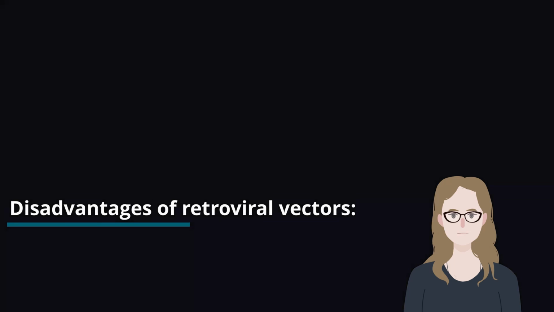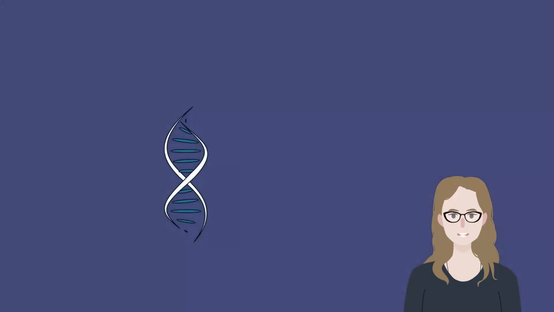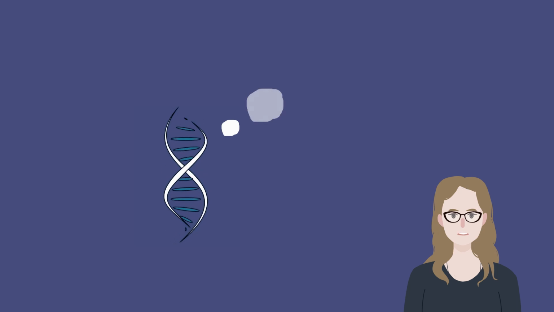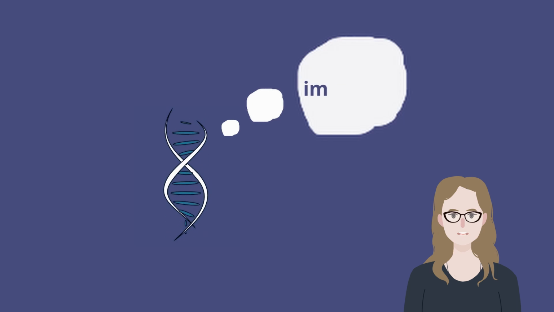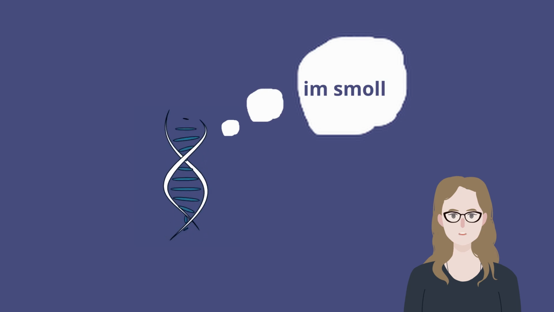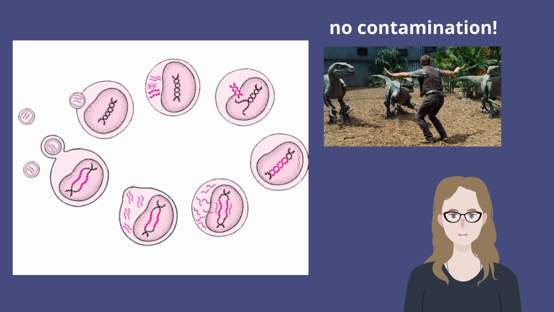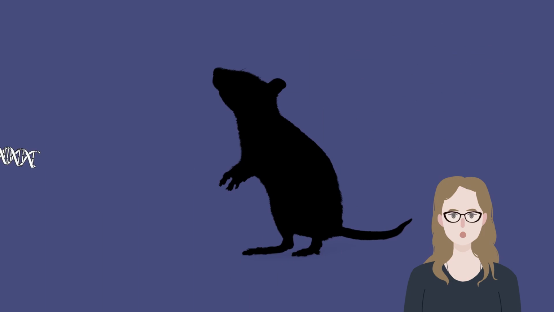Disadvantages of retroviral vectors. A vector can transfer only small fragments of DNA. It's absolutely necessary that there should not be any retroviral contamination in cases where a product is to be synthesized by the transgenic organism or the transgenic organism is to be used as food. Transgenes introduced on some retroviral vectors are silenced.